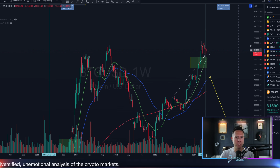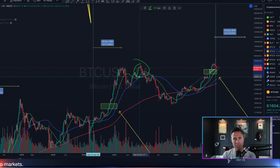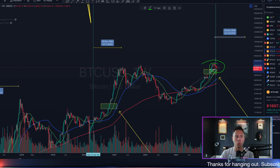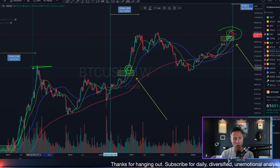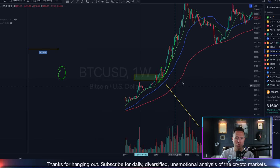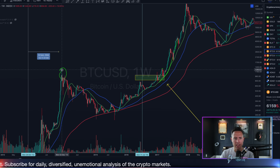A lot of people might be saying, you know what, this just looks like the top of a bull market. But I continually say this. It looks like something like this. It does. But we have to realize where we are in the cycles right now. This move is way more similar to back last cycle, this move, right? When it was basically all-time high territory from the previous cycle, just after the halving. And even more so to this move, I would say, which was post 2016 halving, kind of right here, big retrace, testing that all-time high.